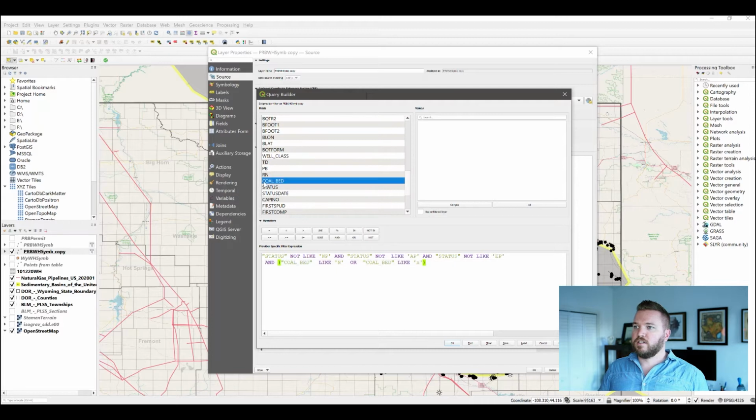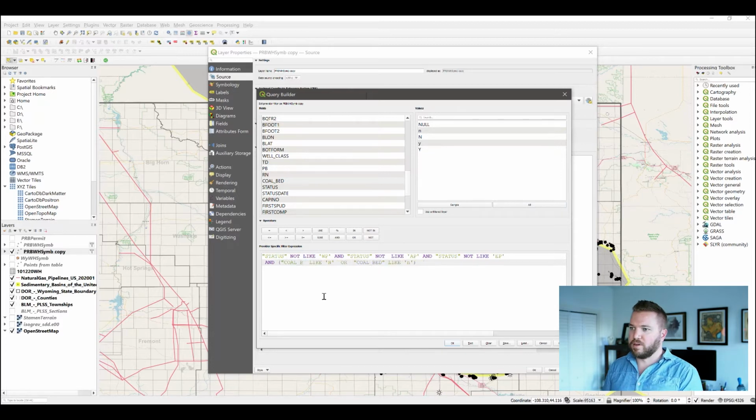It's right here. And if I want to filter on this, maybe I don't know what properties are inside of this feature. I can choose this button over here, all, which is going to show me all of the values that are inside of it. So no and yes and yes. Unfortunately, we have caps and lowercase, so I've got to put both of those in here. And I can just do that by clicking. If I want to put the word coal bed in, I can just double click it.